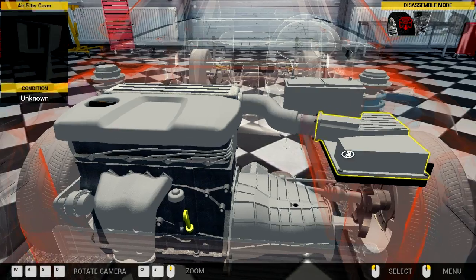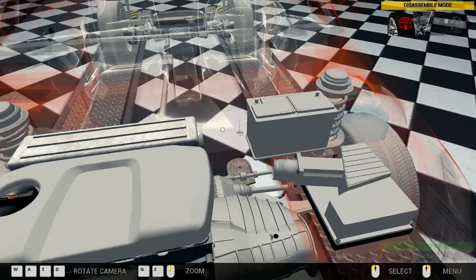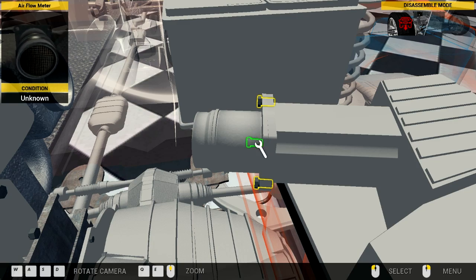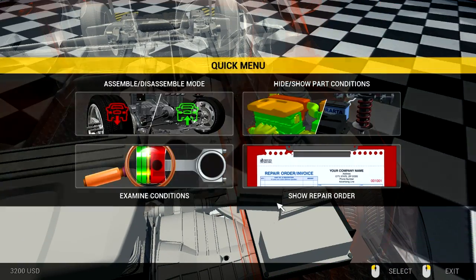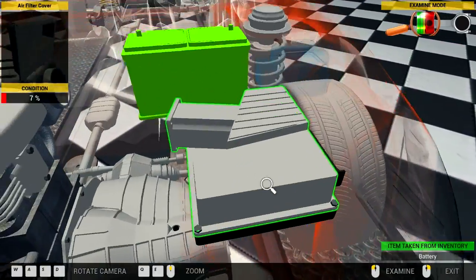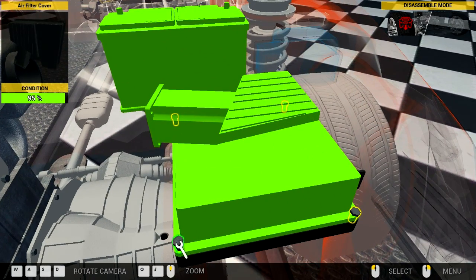Parts condition. We don't get anything. They do not describe anything. Let's see. Oh god, okay, 12%. I wonder how much of this engine compartment is going to have to be replaced. Like, how many of these parts? 8%. Wow, this dude was, like, battery's fine, so let me put that back in. Let me actually switch to examine mode. Air filter cover is fine, but you always have to check underneath because the actual filter could be nasty.